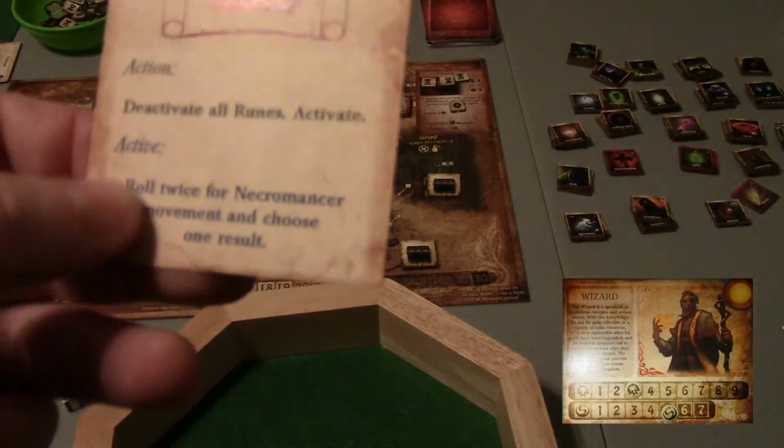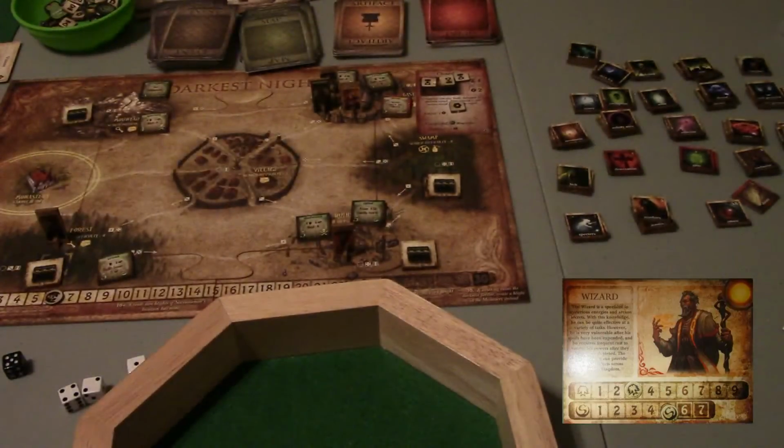But we can then roll twice for the Necromancer's movement and choose a result. That means his ability to spot others. He is invisible though. He's going to get 2 dice to elude there. So I think what we're going to do this turn actually is search. We've got to start searching and getting the keys, or we're going to be out of luck.